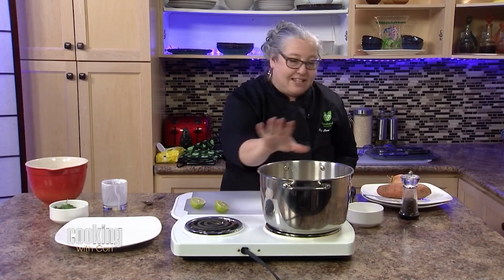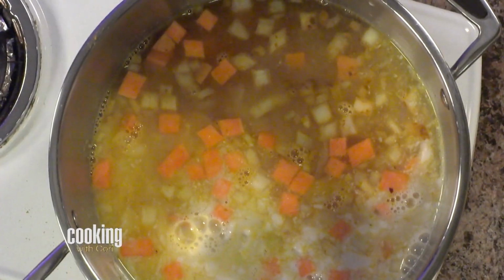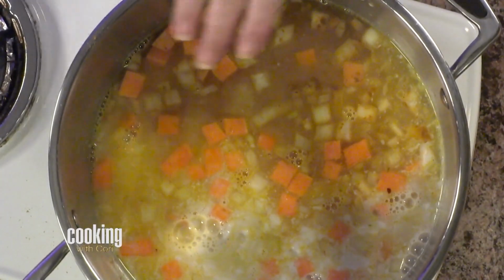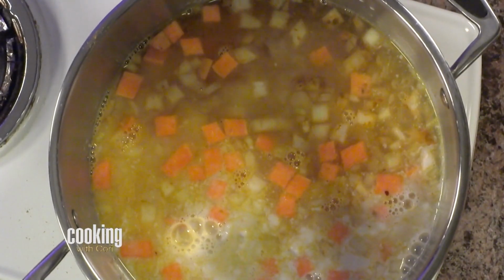And so now I'm going to let this hang out, and it's going to take about, I'm going to say 10 to 15 minutes, depending on your stove type. You're going to lid it because the fastest way to bring something up to the boil is to put a lid on it, and that way all of that heat is not escaping. But you can see already the colors are absolutely gorgeous in this pot.